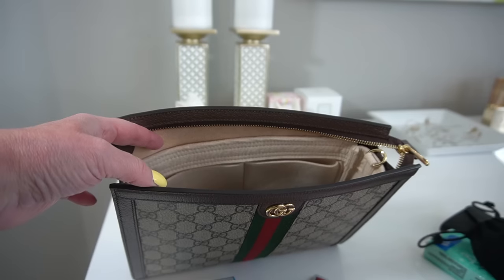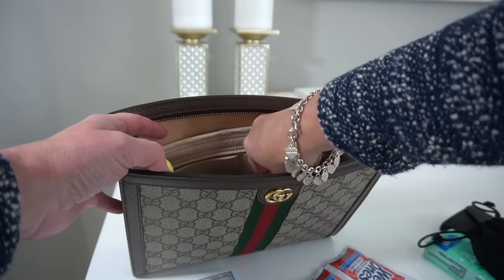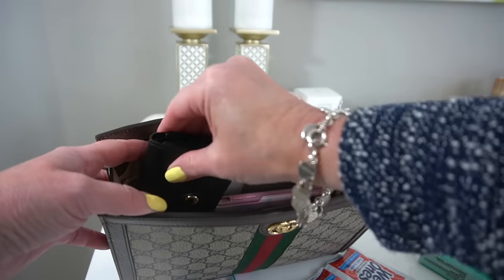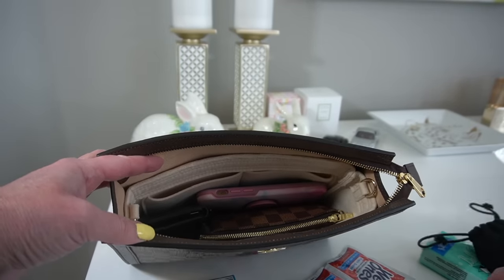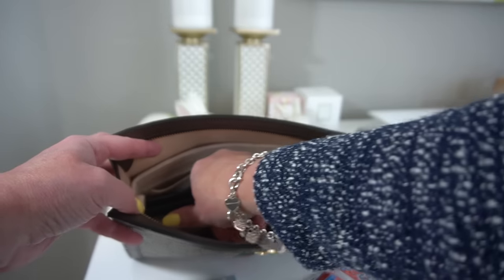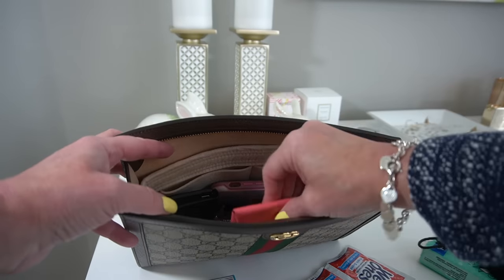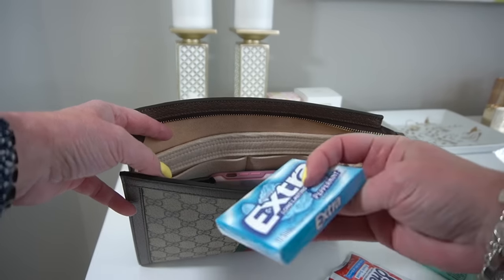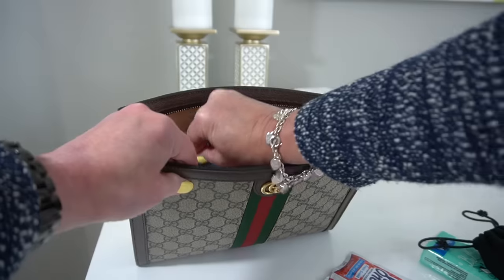Put that down in there. And I have my iPhone 12 Pro. Put that down in there. I am using my Louis Vuitton Zoe wallet. Fits down in there. And I have my Louis Vuitton clay. Put that down in there. I have my Hermes Bastia. That fits in there. And then I have my gum, which will go in this little back pocket here.